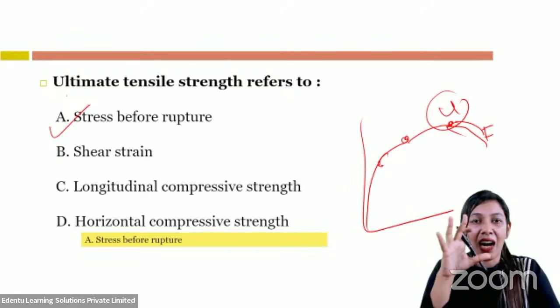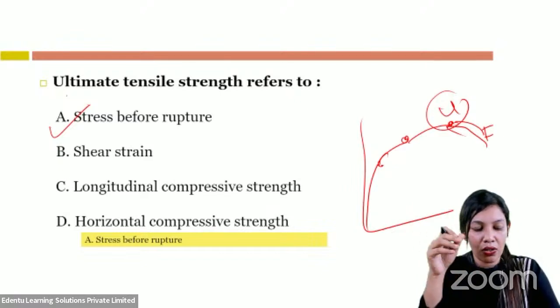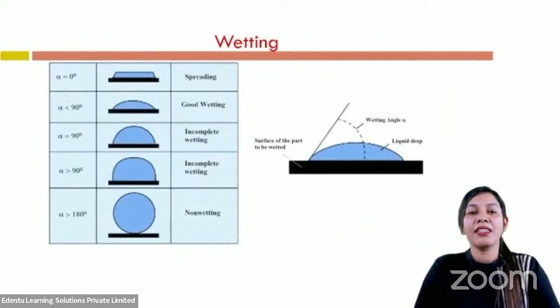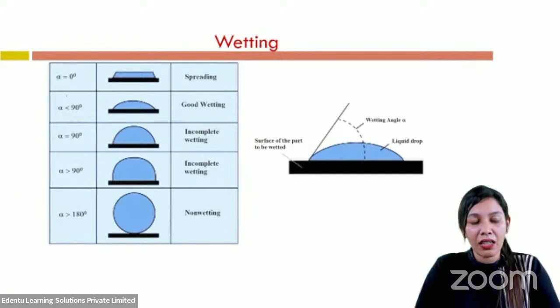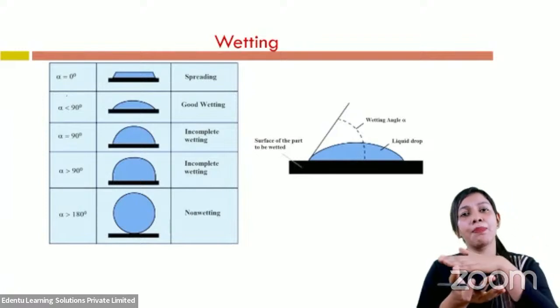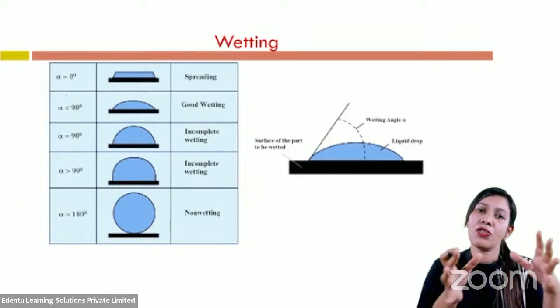This was all about the hardness test and also based on all the important things in the stress strain graph. Next is, what is wetting? Very important subject, very important topic. Again, you like asked for the MCQ questions in NEET. What is wetting? Wetting means, in simple language, the liquid which can spread on a particular surface. That is called as wetting.